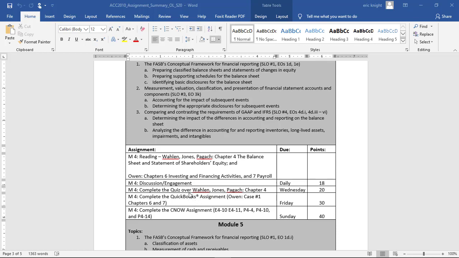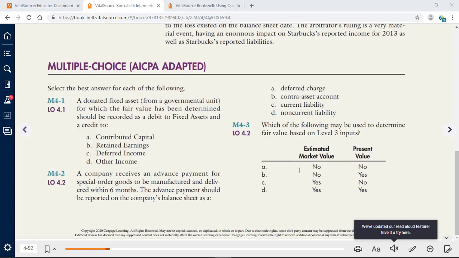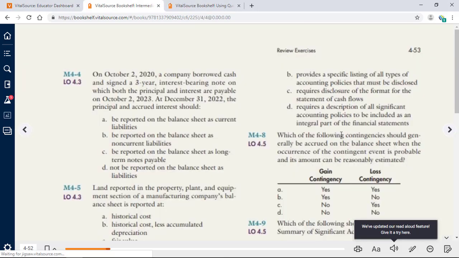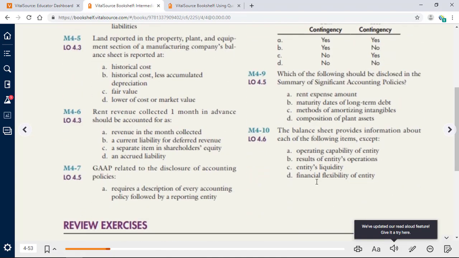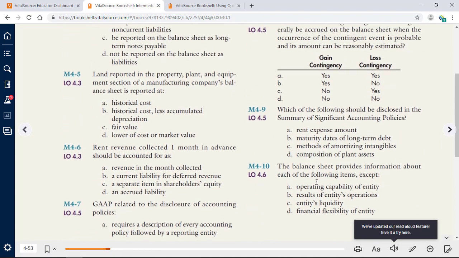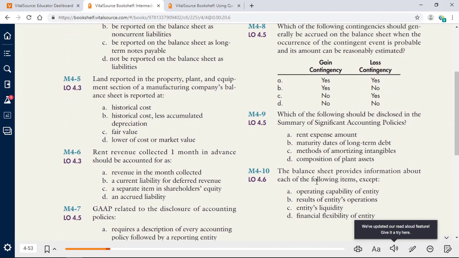You also have to do a quiz. The quiz is the multiple choice in Chapter 4. For the multiple choice, just make sure that you put the number and then A, B, C, or D. To save you time and make your life easier, you don't have to write anything out. However, if you want additional information later on, maybe you have a question about one of the answers, I may require you to send me your calculation so that I can see it, but you don't have to do that for the initial submission.